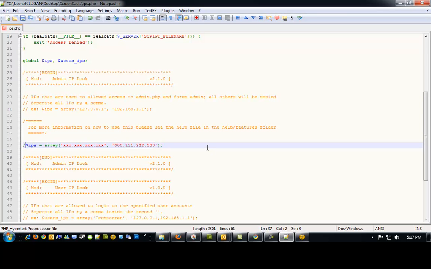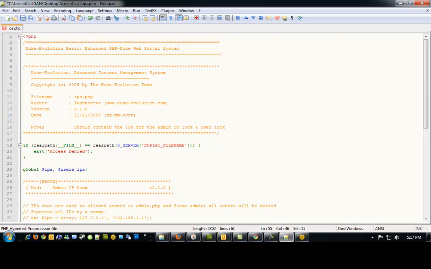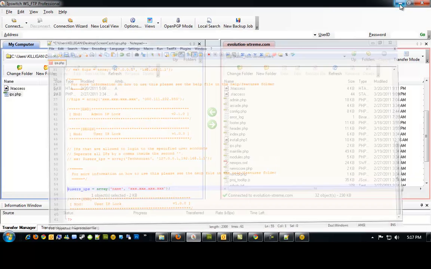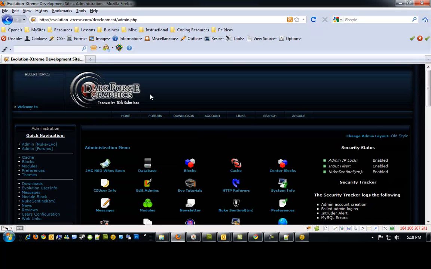And then you just re-upload the file. If you wanted to also do your admin user account, you would enter the user IP, but you would also use the name and then the IP address. And you can set up several. So that's it. Then you just upload it to the server, and you're fine. You will have to, by the way, uncomment that out. Otherwise, it's not going to work. And by doing that, you will lock your admin panel to just the people that have an IP address that matches. So you just added 2 different levels of security for your website, which is good to have.